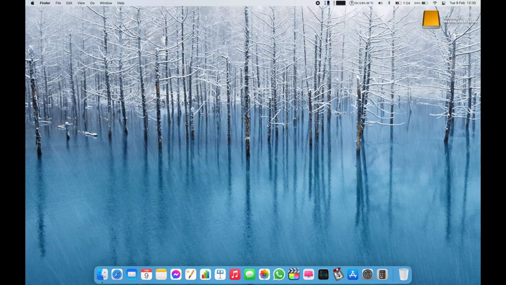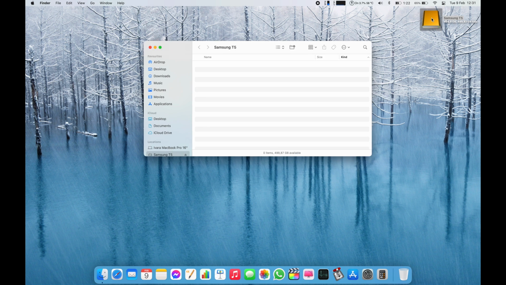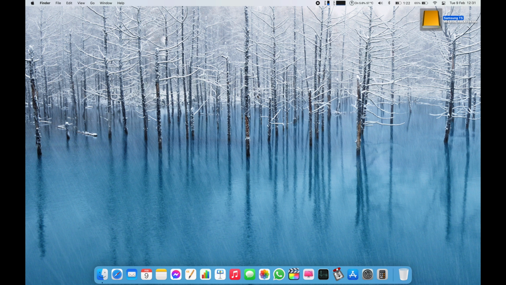So what I want to do right now is create a macOS external hard drive that I can run from when plugged into the faulty MacBook Air. That way I will see the files on it and I can copy them out of the MacBook Air's SSD, so that I can empty it. So the best way to do it, here I have my Samsung SSD, Samsung T5, plugged in.